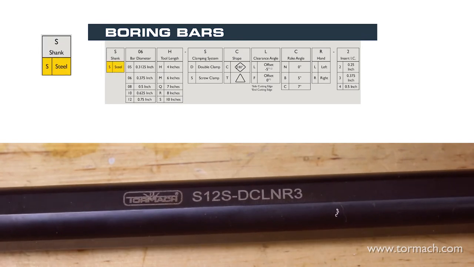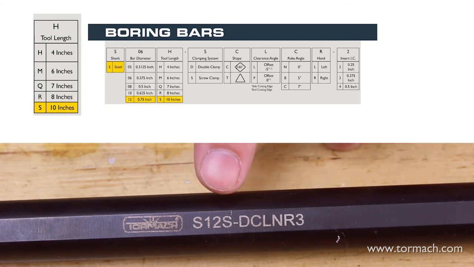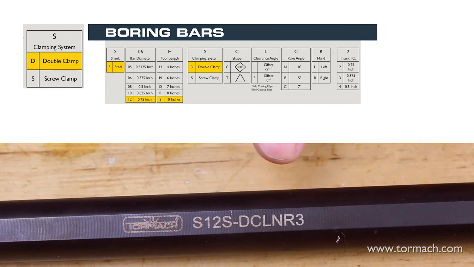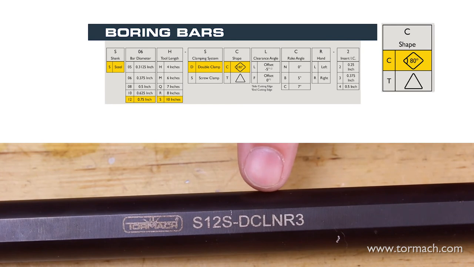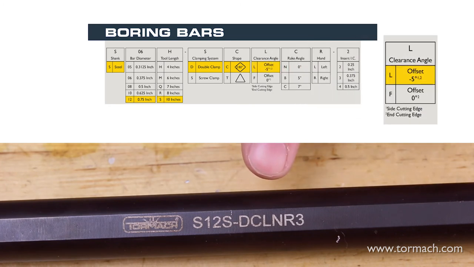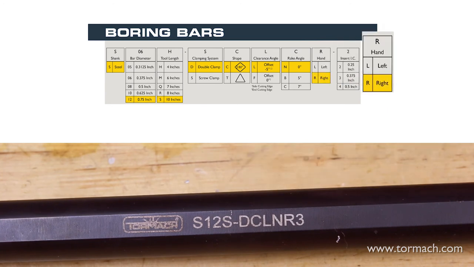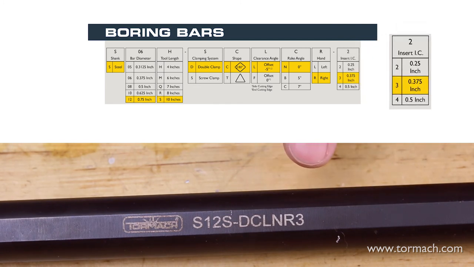The first letter defines the shank, so S is for steel. The number designates the bar diameter — this bar lists 12, which is a three-quarters of an inch diameter. The next letter defines the tool length, which in this case is 10 inches. The letter after the dash defines the clamping system; this tool has a D, which means it is also a double clamp tool. The next letter shows the shape of the insert — here we see a C, so this boring bar has an 80-degree diamond shape insert. The clearance angle is defined by the L as an offset shank with a negative 5-degree side and end cutting edge. The rake angle is again N, or zero degrees. We also have to define whether this is a right or left-hand tool — this one is a right-handed tool, designated by the R. And the last number once again defines the insert IC; this tool holds inserts with an inscribed circle of three-eighths of an inch.